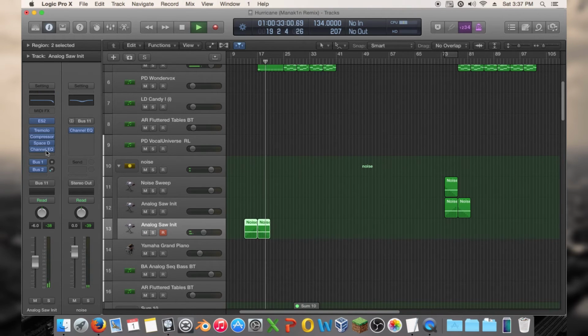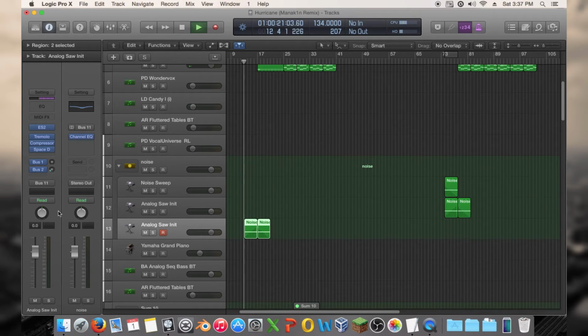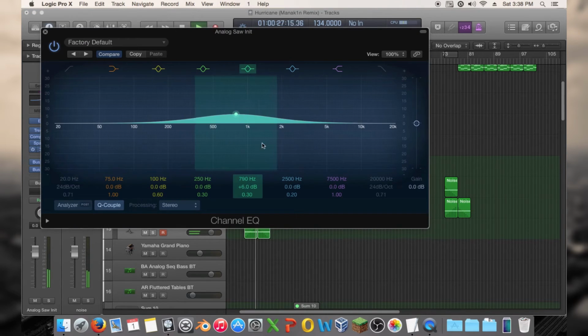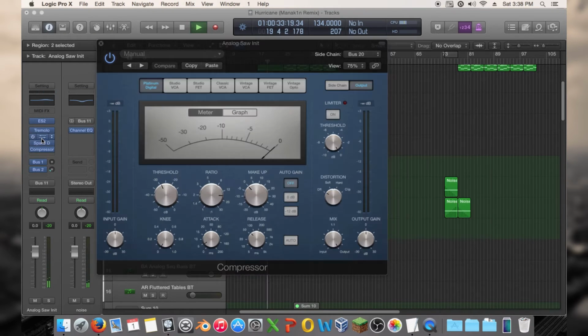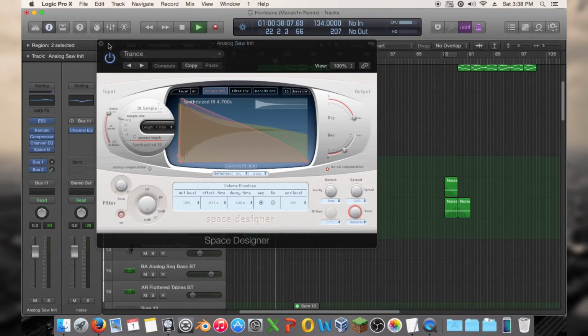Not that much in the background. Put this before the reverb. No, not that way. There we go.